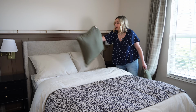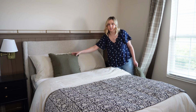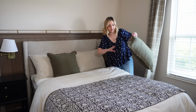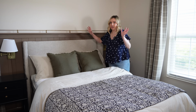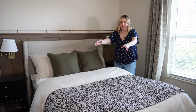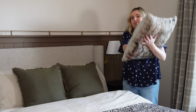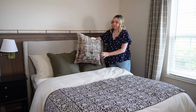Now for throw pillows, I'm gonna just keep it very minimal. I just don't wanna have to deal with a ton of throw pillows, but it's definitely a personal preference. So I'm gonna do two solid green ones like this to bring in all the different green elements in the room.